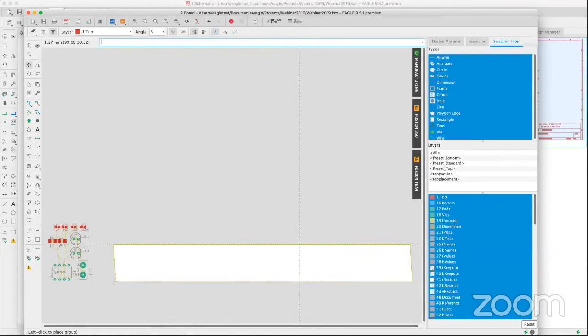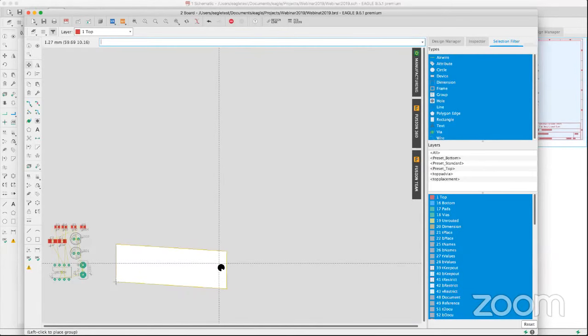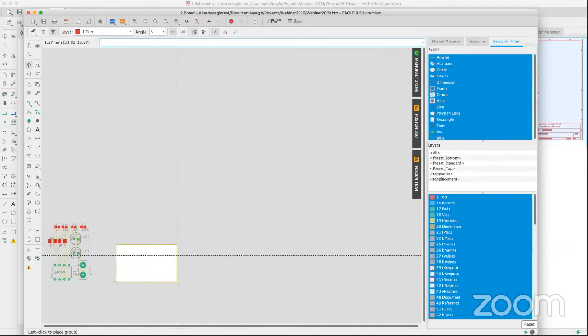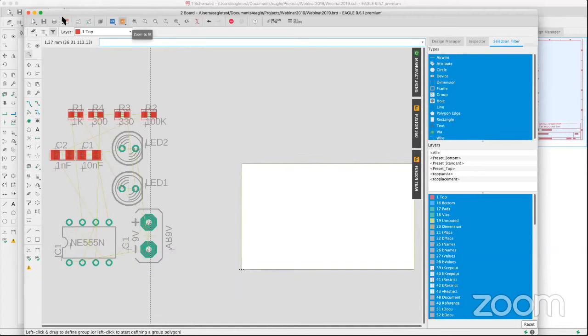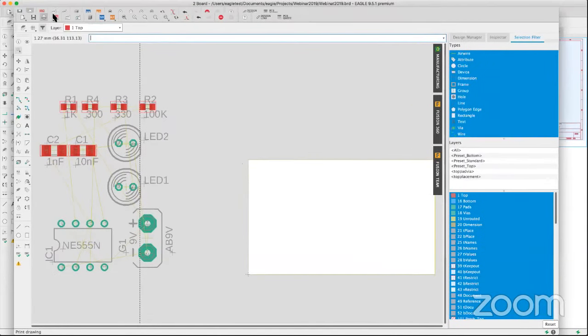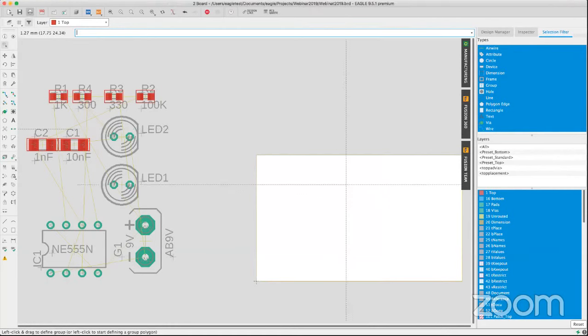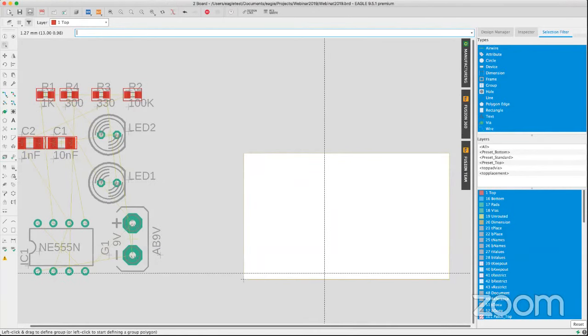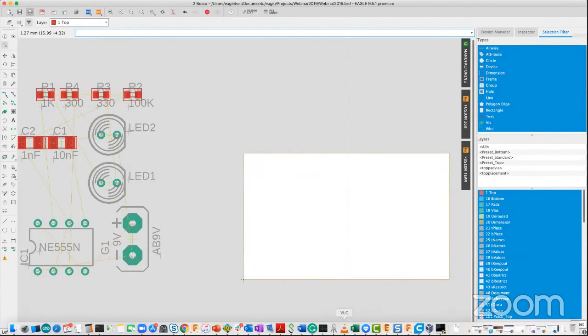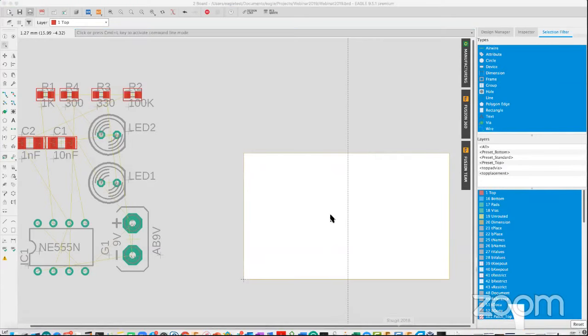But we also have the alternative, if you have a complex outline. Eagle is mainly a CAD program for circuit boards, so it doesn't really have all the drafting tools that a mechanical tool would have. I'm going to show you a little bit of how you could take advantage of the collaboration that we have with Fusion 360 to create a really nice board outline. So I'm going to fire up Fusion 360, which I do have open right here now.